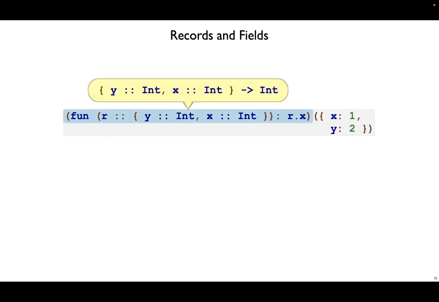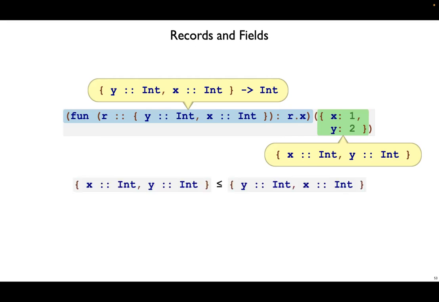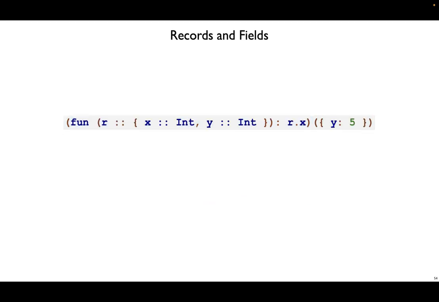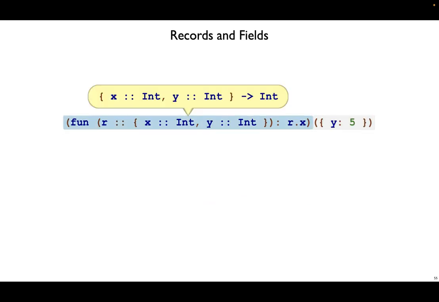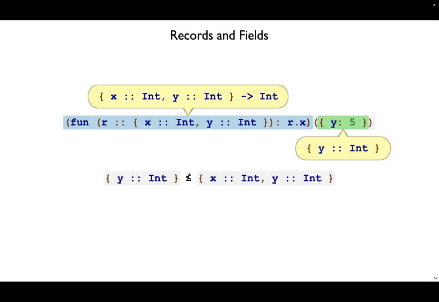Here's our reordering example. If we expect y and then x, and we pass in a record with x and then y, that's just fine by our typing rule because our xy record is a subtype of the yx record. Here's our counterexample. If we expect an xy record and we pass in just a y record, this is not well typed because our argument type on the left is not a subtype of what the function expects on the right. And if we look at the function body, we can see that this is going to go wrong if we were to run this program. If we got inside the function, it's asking for the x field, and that x field doesn't exist on the argument. So it's very good that we reject this application.